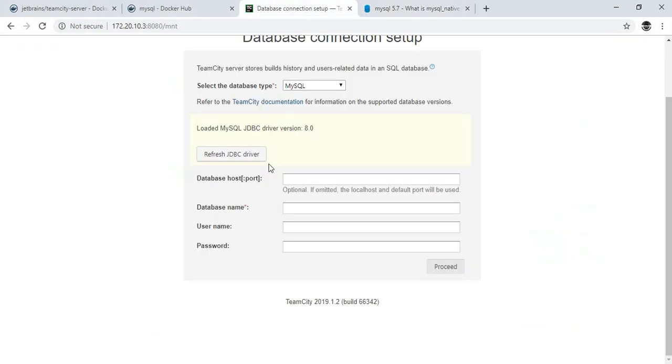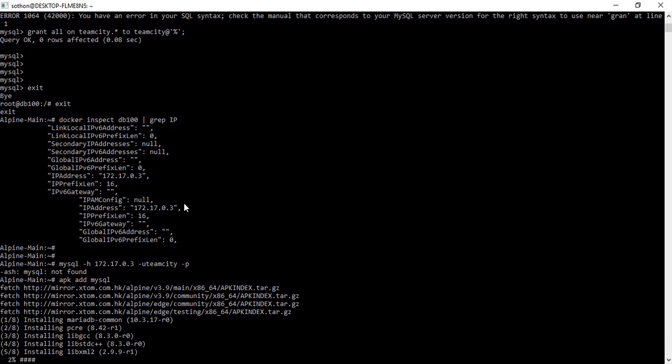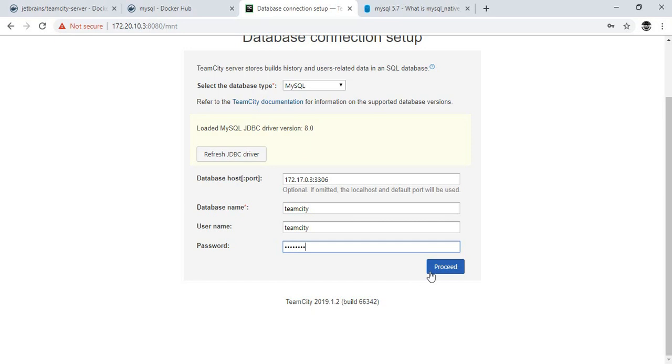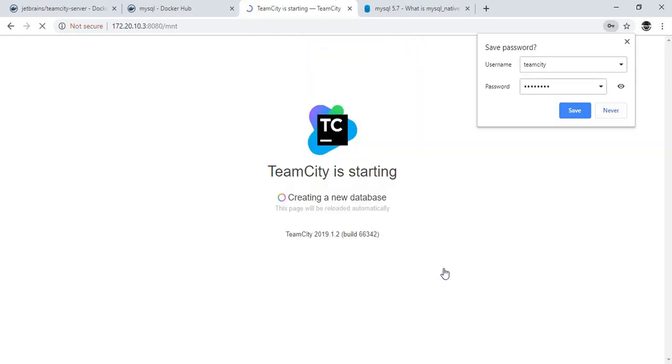I can put it here: the database IP, the port is 3306, database name teamcity. Everything is the same. Let me test. Okay, it worked.